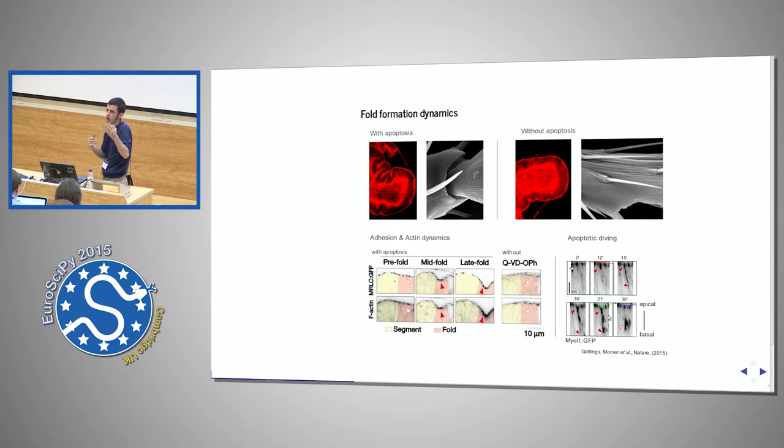We thought that apoptosis was completely passive in morphogenesis. The classical example was there is apoptosis to separate digits in the embryo. Digits are linked and the cells between them die just so that they are separated. But then they showed that there was an active role for apoptosis in morphogenesis, which was new enough to get published.